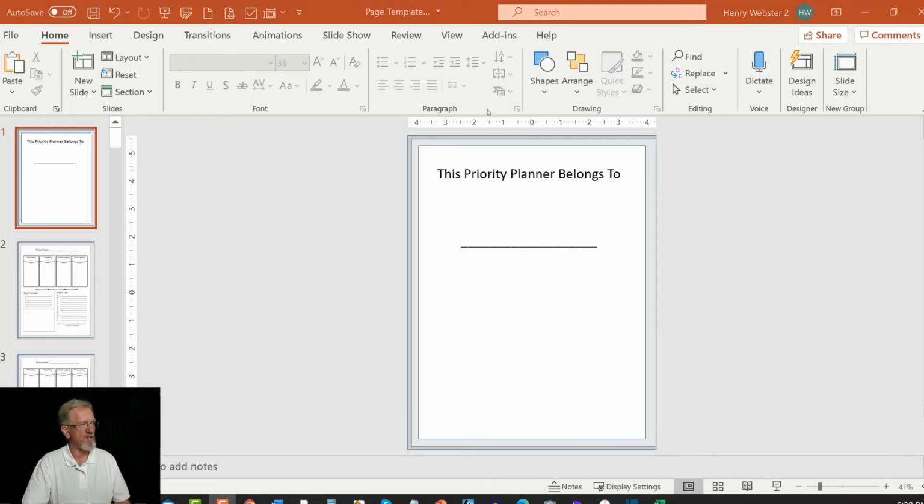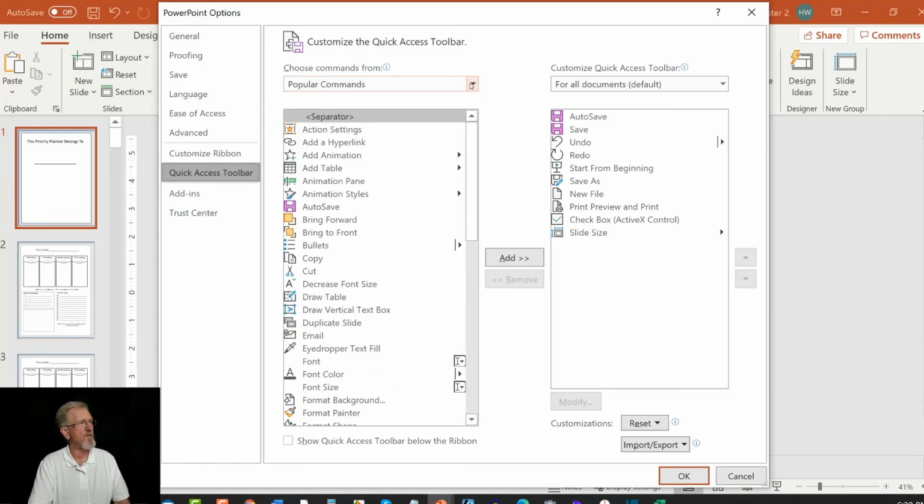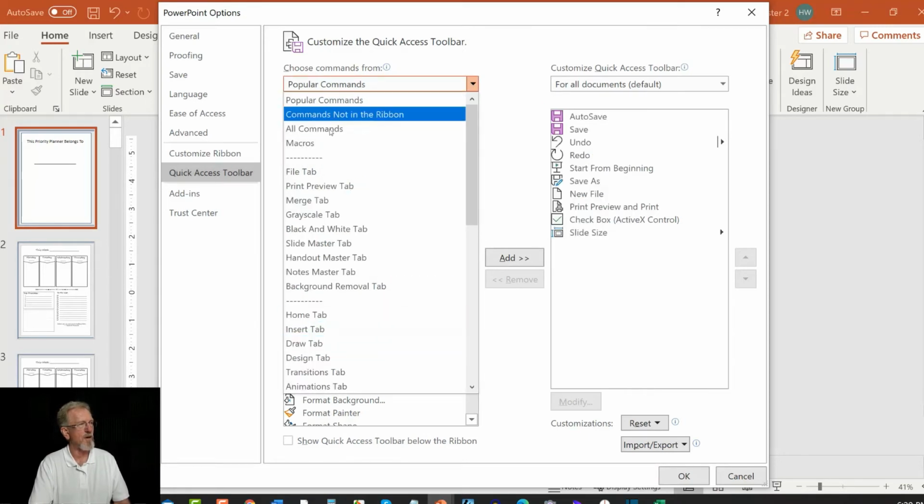And all we need to do now is just turn this into a PDF. Now, what I do is I have this particular icon right there, which is called Save As. For some reason, PowerPoint doesn't have this as a preset setting. So what you need to do to get this icon to come up is put it up there for yourself. To do that, you click on that, scroll down to more commands, and it's not even in your regular commands. So you go over to this top part here where it says popular commands. You click on that and scroll down to the third one down, where it says all commands.